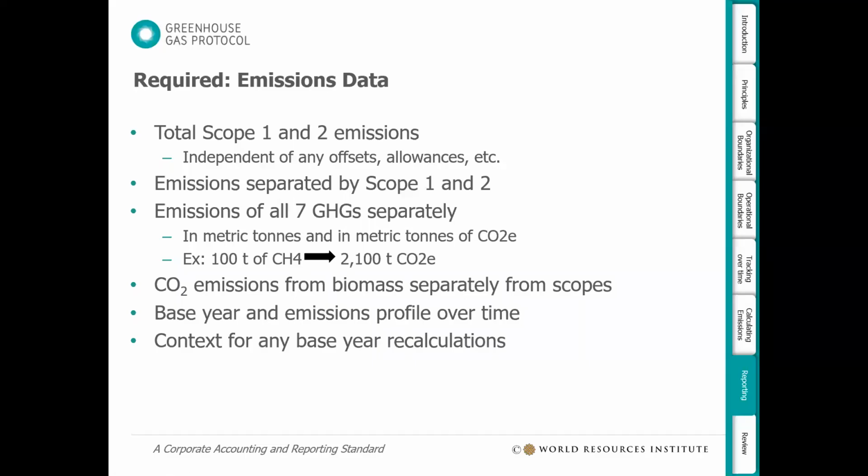In lesson 5, we discussed tracking emissions over time and mentioned how base year inventory should be recalculated in certain circumstances, such as acquisitions or divestitures, outsourcing or insourcing, changes in reporting boundaries or calculation methods, etc. And because these recalculations can have quite a significant impact on the comparability of emissions data over time, the corporate standard requires that companies also report the appropriate context for any changes that have triggered recalculations to the base year inventory.